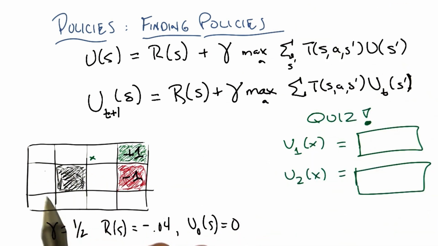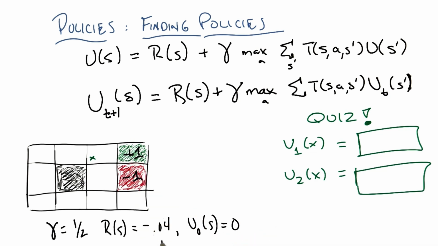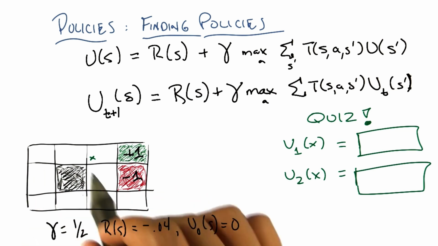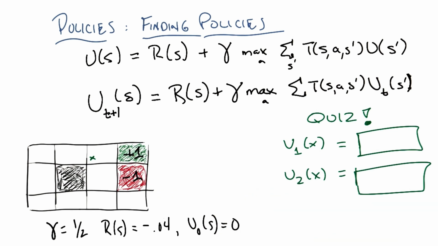And I've written down the grid world we've been playing with the entire time. And I want you to figure out how value iteration would work from the first iteration and the second iteration for this particular state here that I've marked with an X. Okay? Okay. All right. And there's a little more information you need. Gamma in this case is going to be equal to 1/2. Mainly because it's easy to do the math if you do it that way. The rewards, just to remind you, for all of the states except for the two goal or absorbing states is going to be minus 0.04. And my initial arbitrary utilities for all of the states is going to be 0, except in the two absorbing states where I already know the utilities are 1 and -1 respectively.